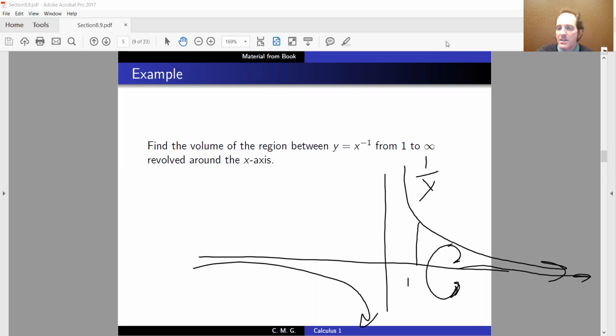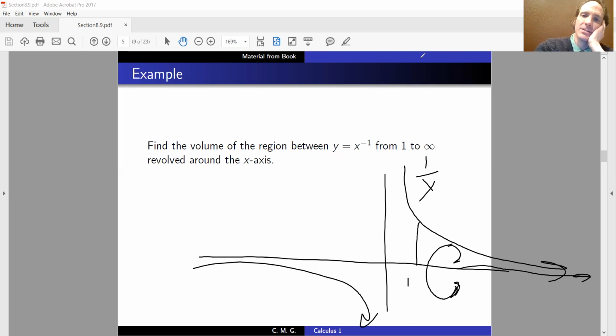Okay, so you would suspect, right? This is an infinite area. So if I revolve it around the axis, it's certainly going to have an infinite volume. That's one of the things you expect of the world, right? Something infinite should stay infinite if I do something else to it and make it even bigger. In particular, this is actually a bigger amount of area that I'm capturing in here, but it's actually a volume, right? So okay, maybe.